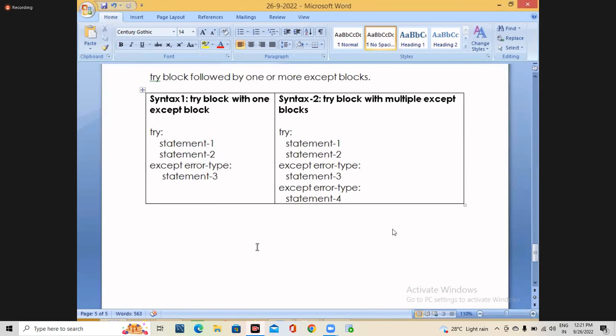So you can write a try block with one except block, or you can write a try block with multiple except blocks.